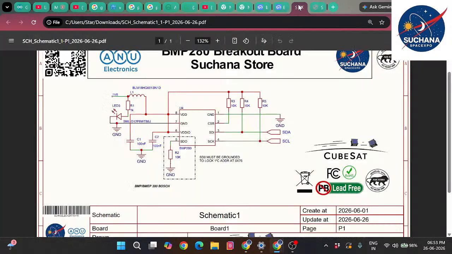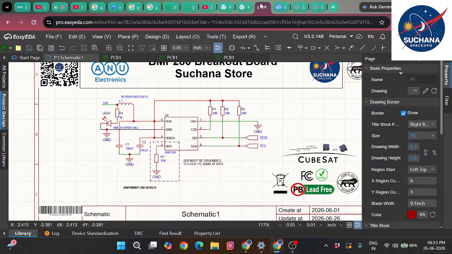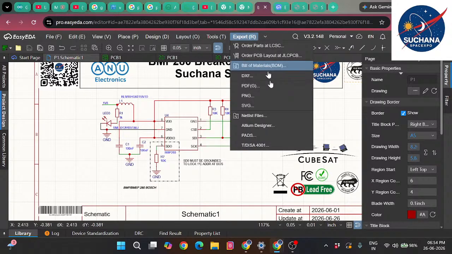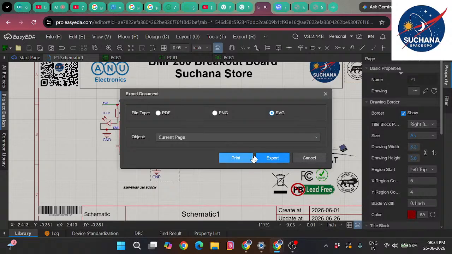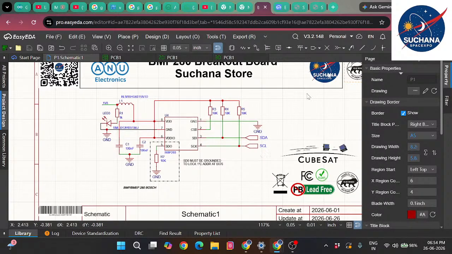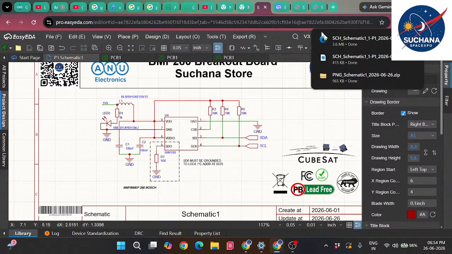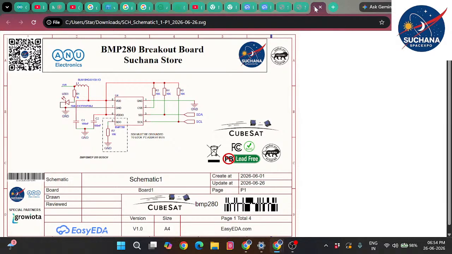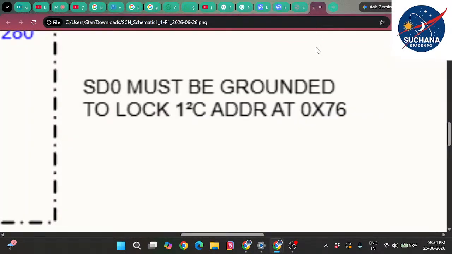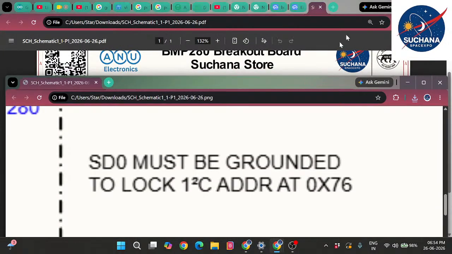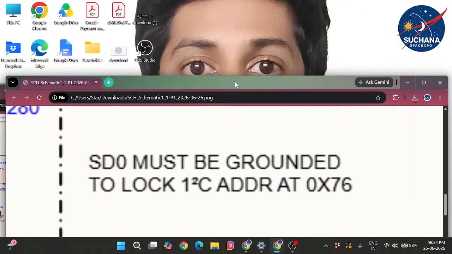Now one more image format is there, SVG. You need to tell me whether SVG quality is better or PNG is better. I'm opening the PNG, splitting my Chrome window. This is the SVG, this is the PNG.